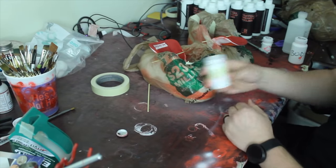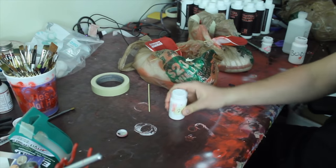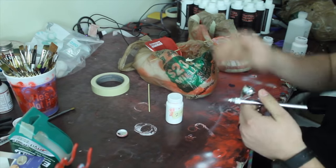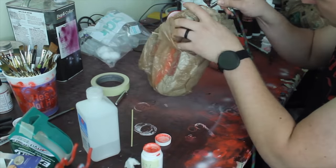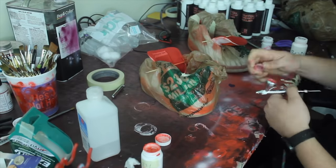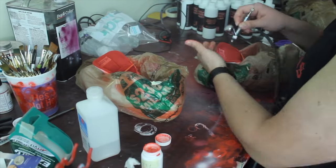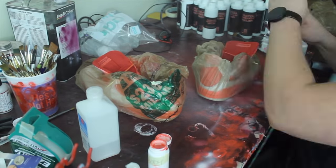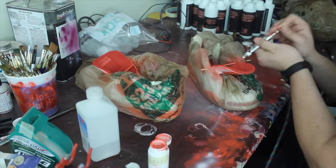So as you probably guessed, we're going to go back to the body and tooth thin mixture. And we're going to load up our airbrush and just get to spraying. All right, and there's no real need to draw this out. This is the exact same process as the sock liner. I just forgot to do it. Normally, I would do the back of the tongue when I'm doing the sock liner, but I did forget. So this is the exact same process with the tooth and the body. Do one or two coats, let it dry, heat gun it. Do another one or two coats, let it dry, heat gun it until it matches the sock liner.